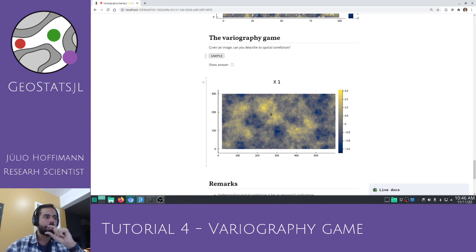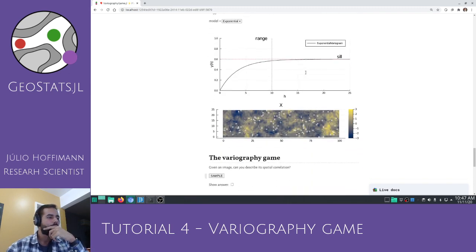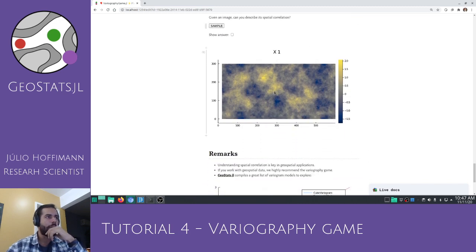It's always hard to differentiate between spherical and exponential, but you see that the blobs of this spherical model are usually larger brights than the exponential one, which has smaller bright regions. Why does the exponential have smaller bright regions? Let's recall here the expression of the variogram. We have this variance over differences, right? So if my exponential model is something that increases very quickly at short distances, it means that very close pixels are allowed to vary a lot. And you have those big bright spots. So I would guess that looking at this image, this may be a spherical model.